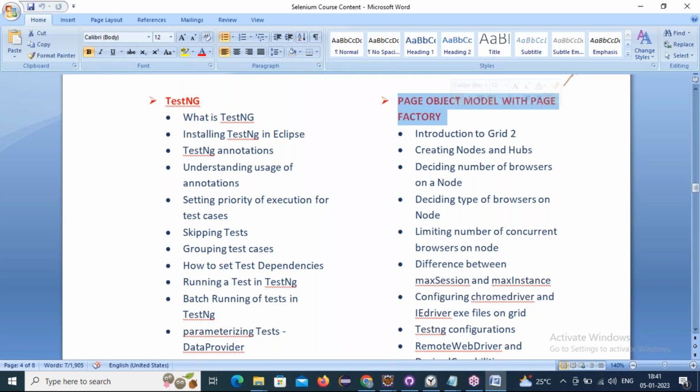Okay? So if any change request comes to the existing functionality, whichever page got impacted, that page's corresponding class only we will change. If any issue comes during execution, whichever page failed, that corresponding Java class we go and debug. Instead of loading every Java class, only the respective page Java class we will load to execute. The way you organize the pages is nothing but the page object model. Most people say the page object model is a framework. It's not a framework, it's an approach.